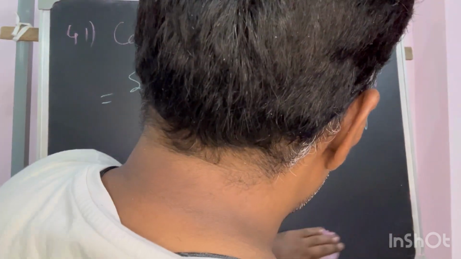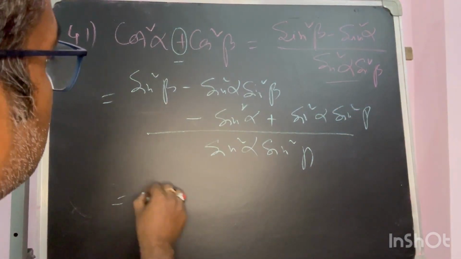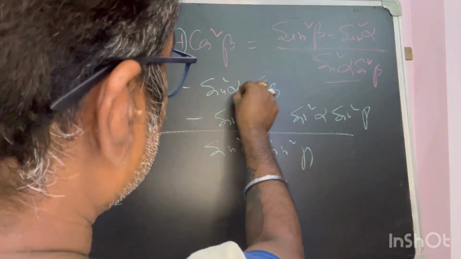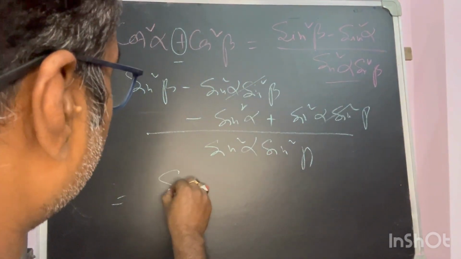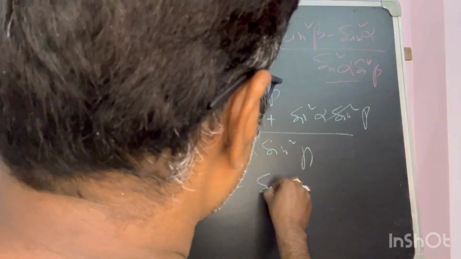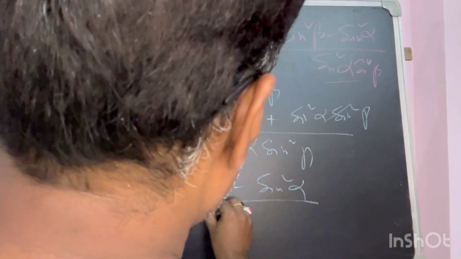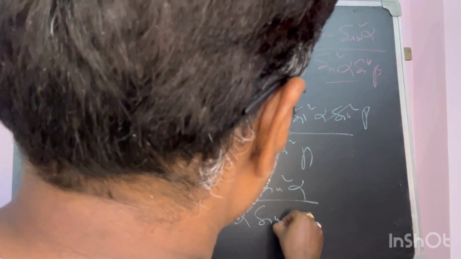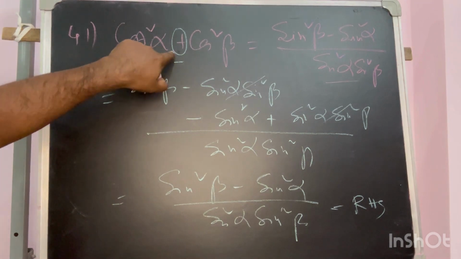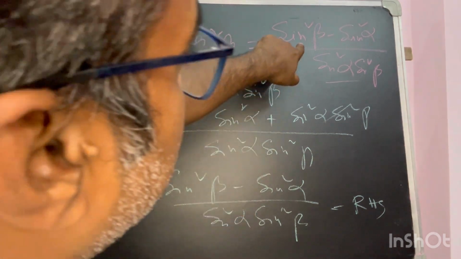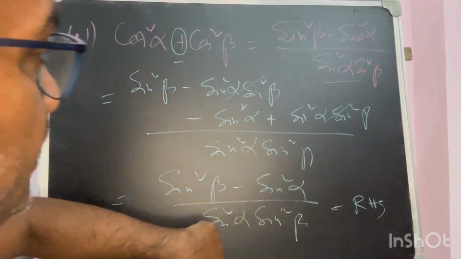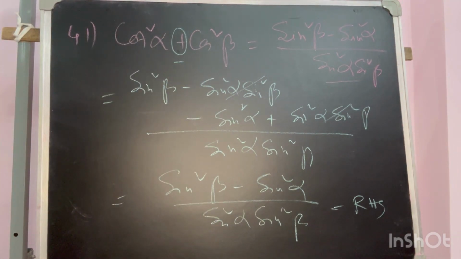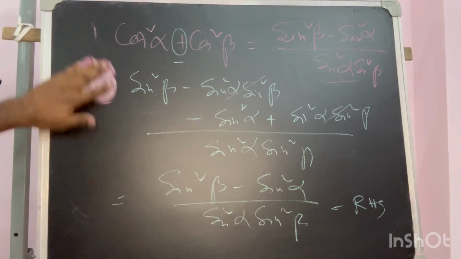So there is a correction that has to be made. The sum is given wrong, so in that case I can cancel these two and I will get sine square beta minus sine square alpha divided by sine square alpha sine square beta. So here it is making sense, because if I plus it I will never reach this. The right hand side is given like that, so to match that the sign has to be minus. So this is a correction. So going to 42.